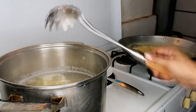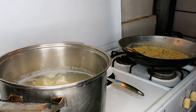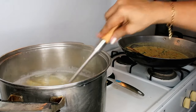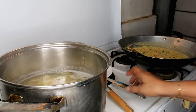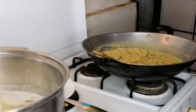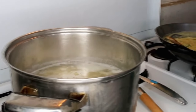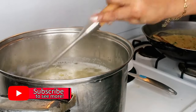Masarap kasing kainin to kung mainit, guys. Kailangan, pag nagluto kayo ng pasta, before 2 minutes na maluto ito, dapat nandun na yung mga kasama mong kakain sa table. Kaya pinatawag ko ng asawa ko at kakain na kami. Because it's already late. Nandun na yung cream or your sauce. So, excited.